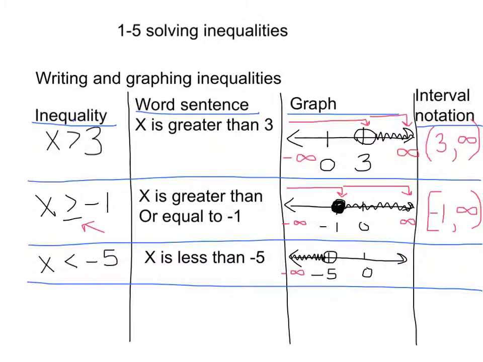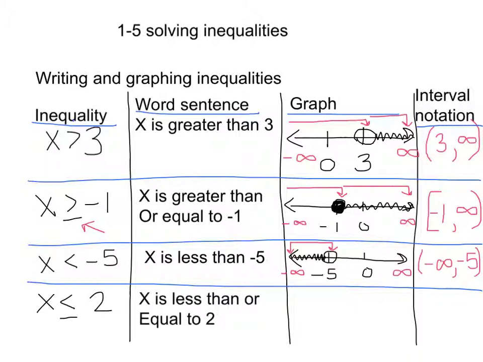So I'm going to add my negative infinity and positive infinity just so we can talk about it. So now we start on the left-hand side, and if you notice, my graph is already colored in on my left-hand side. So this time I start with negative infinity. Remember, any infinity always gets a parenthesis. And then when you move to the right, the last place your graph is going to stop at is -5. And then since it's an open circle, I get a parenthesis there as well.